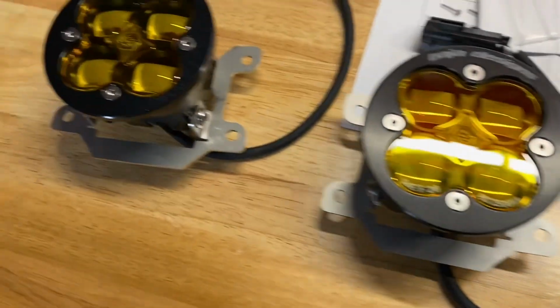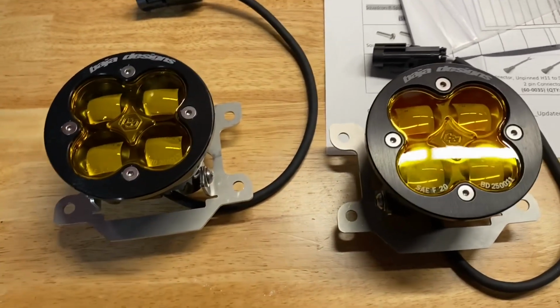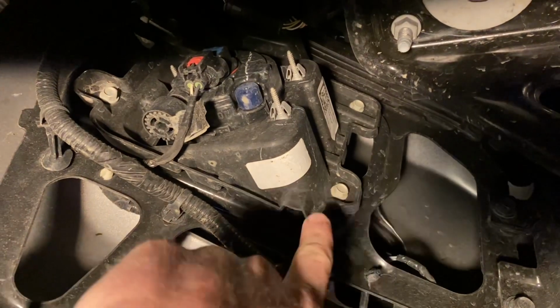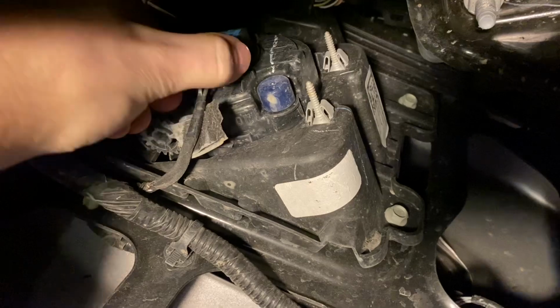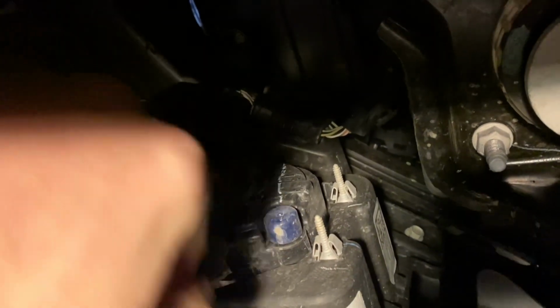I believe it's a 10mm socket for the 4 bolts on each of the fog light housings on the rear side of the bumper. So we're on the driver's side, and the 4 bolts to take off are 1, 2, 3, and then there's another one up here in the corner. And we're going to disconnect this, and there's another harness up here we have to disconnect. This one, these 4 bolts, and this whole thing should come off.